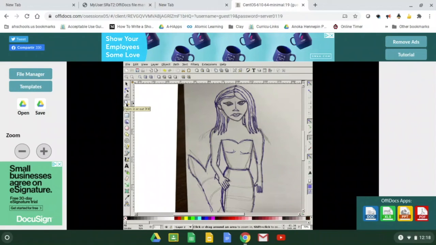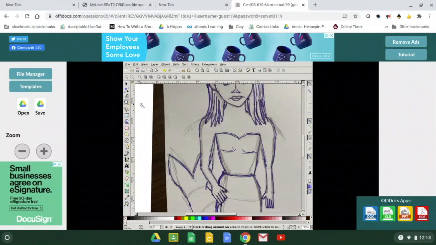I'll zoom in a little bit more on this so you can see it closer. Then I'll go back to my Bezier curve tool, and I'm going to do the top of the outfit here. I'm just going to click and drag.